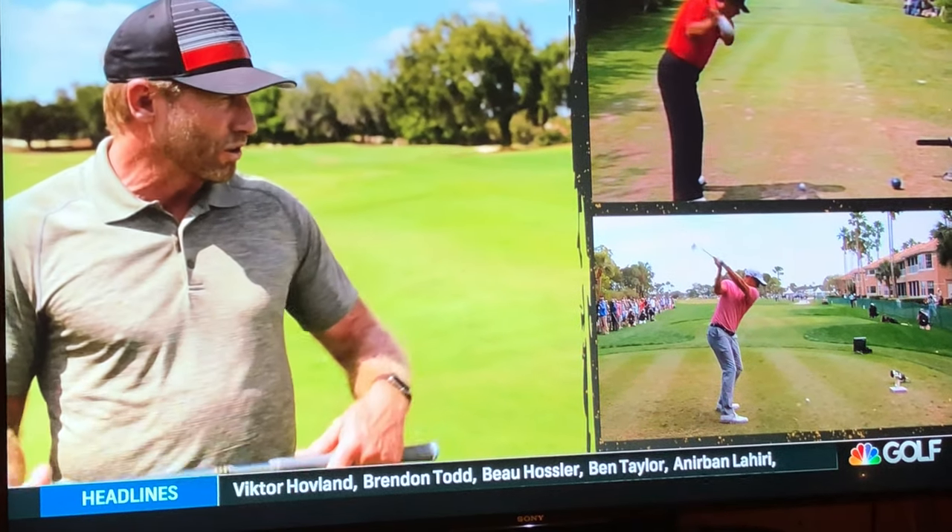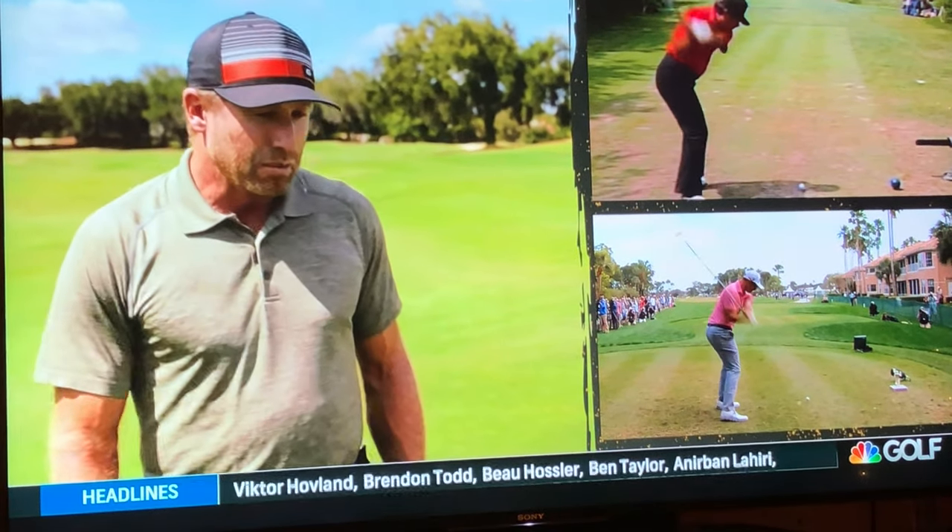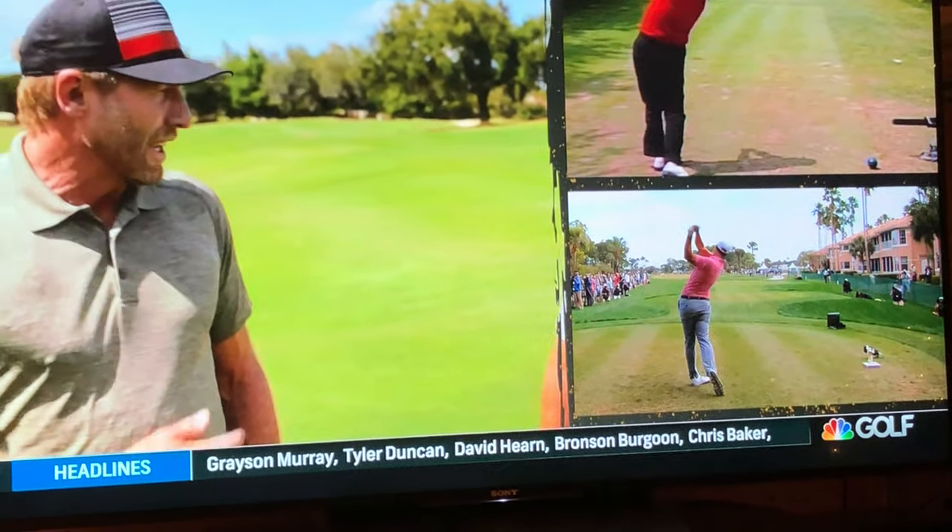But they're both two of the greatest players that ever played the game. We have people like Lee Trevino, who had a shut face and a strong grip, and you've got guys like Adam Scott, much more neutral, a very standard-looking swing. The question is who's right with those guys — and that's the problem, because they're all right, because they're such great players. Our job in the instructional industry is to pull out the commonalities, even though they look so different.